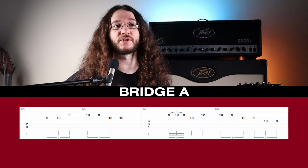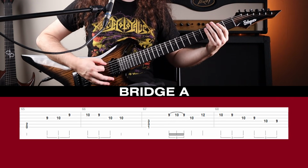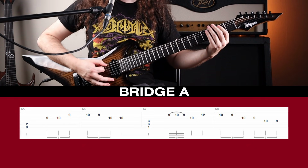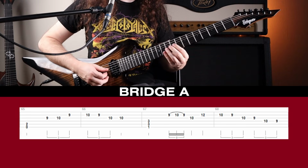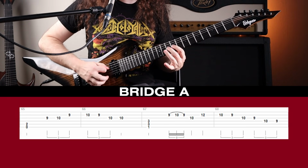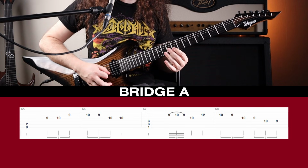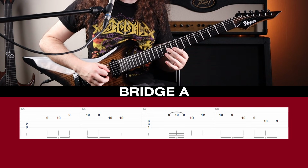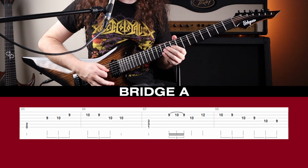Next, we're into the bridge. The bridge is going to start out with an open E power chord, 0, 2, 2. Then we're going to go up to the 9th fret of the G string, and we're going to go 9, 9, 10, 9, 10, 9 on the B, then back to the G string 10 twice with a little vibrato on there.